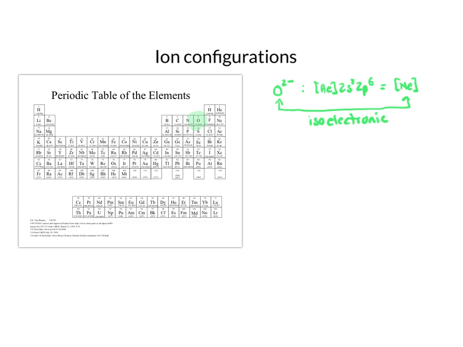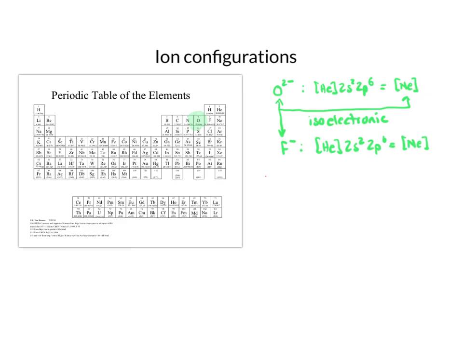Same electronic configuration, right? So if we look at, for instance, fluorine-, it has a helium core. It fills the 2s2, and fluorine itself has 1, 2, 3, 4, 5 electrons in the 2p, but I'm going to make it minus, so I'm going to give it one more, so I'm going to give it 6 electrons in the 2p6, and so that also has a neon configuration, and so these guys are also isoelectronic. So that's negative ions. Just add another electron to the next available orbital. That's how we get negative ions, anions.